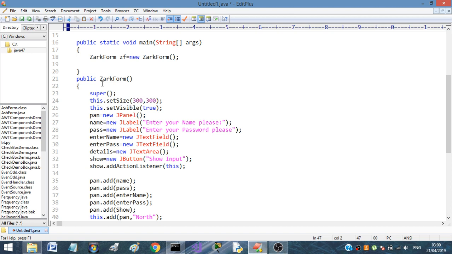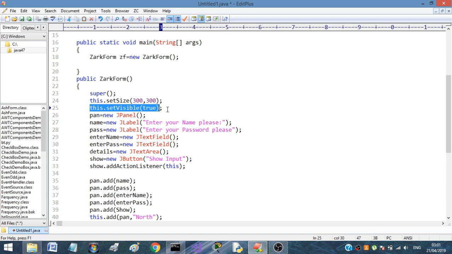With the help of the super keyword it will directly refer to the form, and we will use this.setSize. This.setSize will make the tab with the dimension of 300 by 300. Then this.setVisible, the most important line of the code. This line will help in making your output tab visible.